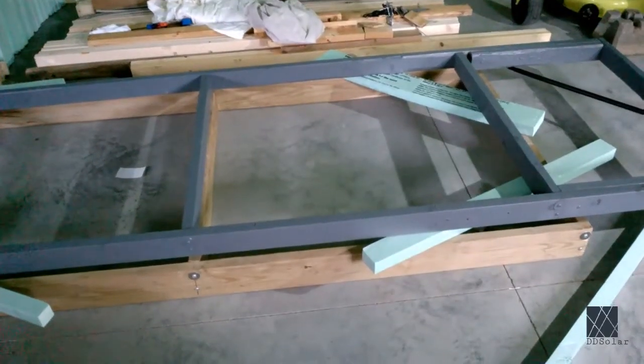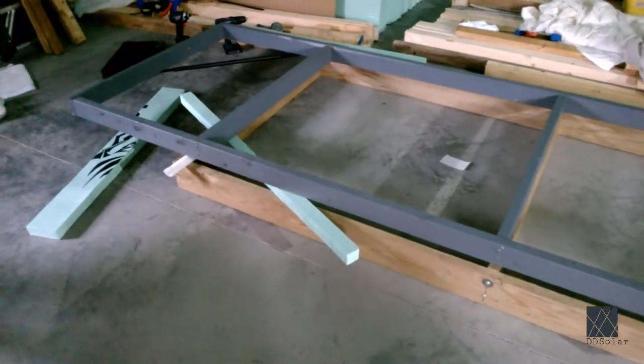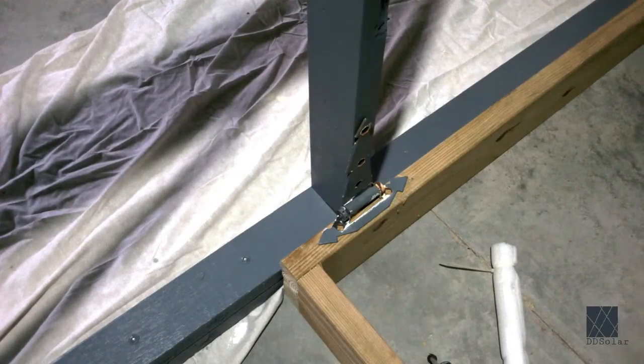I have the frame laying on top of the base platform. I can start work on aligning and installing the hinges. There's going to be 3 steel hinges which were recycled from the doors on the shed which was torn down. I have my solar powered lighting set up. I'll show that at another time.